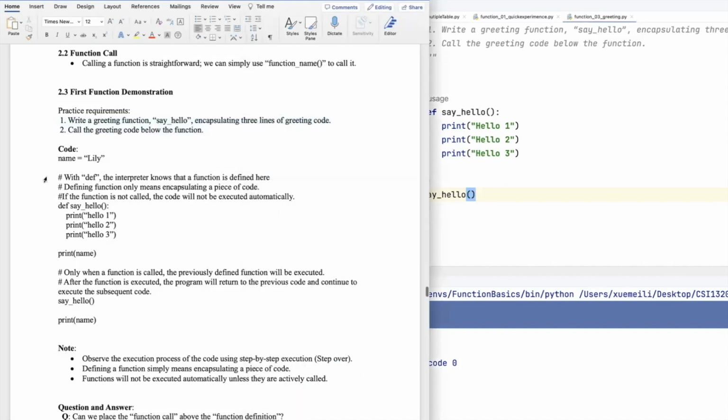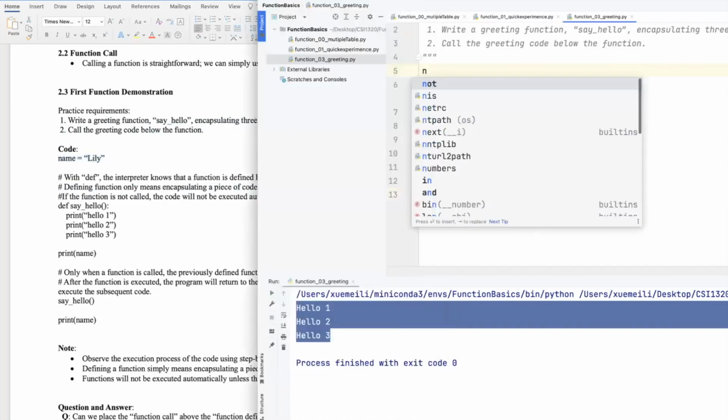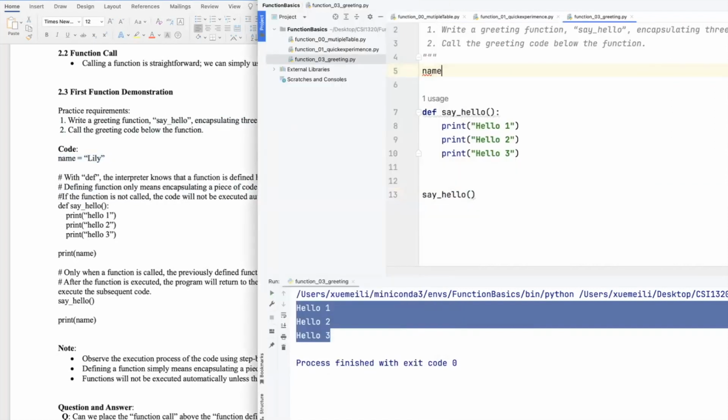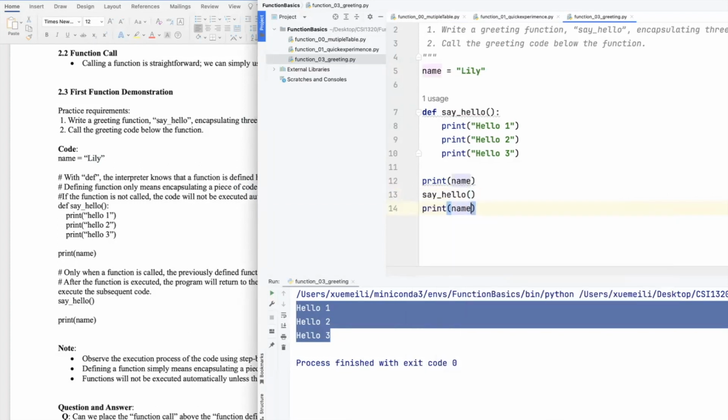And here is a name, Lily. So let's define a variable name, Lily. And before we call the hello function, print name, and then print name after.